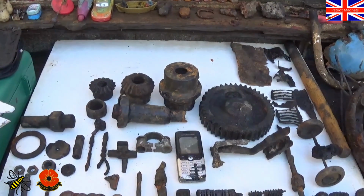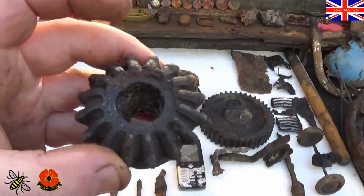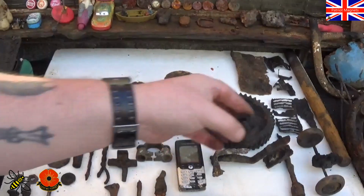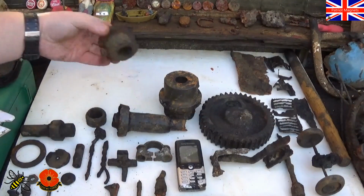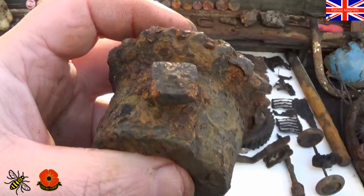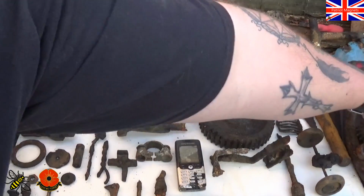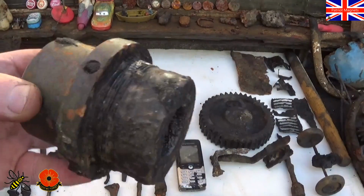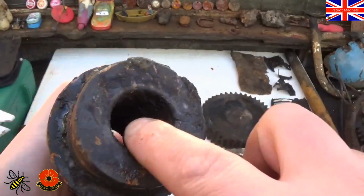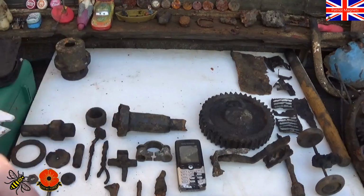Let's tip you down a bit now. Going on to the cog system now. Start with the smallest ones. There was that much machinery around canal sides that, oh, this is bound to be part of it. There we go. I do like the cogs, that's why I bring them as well, to show you. Obviously something gets tightened in there, doesn't it? Interesting. I'll put them over there instead of reaching over all the time.